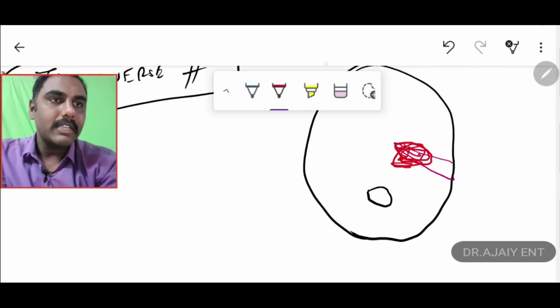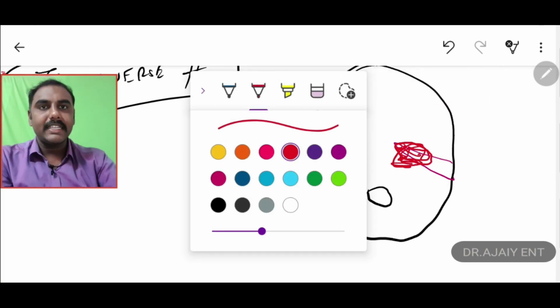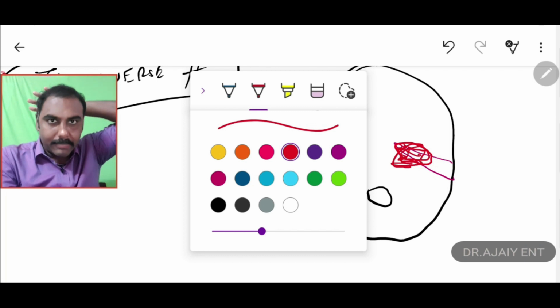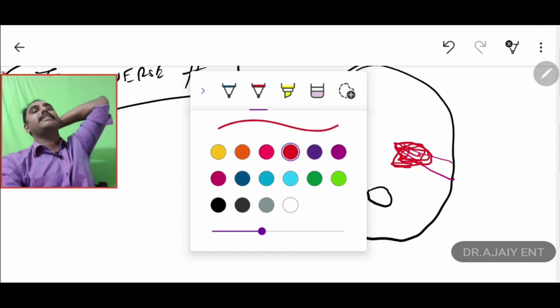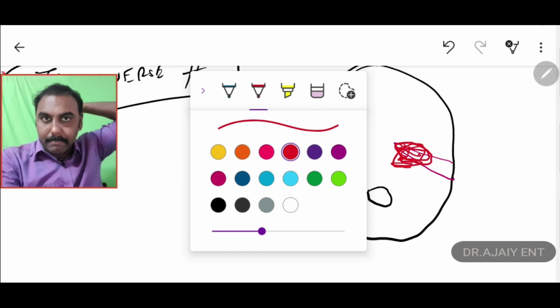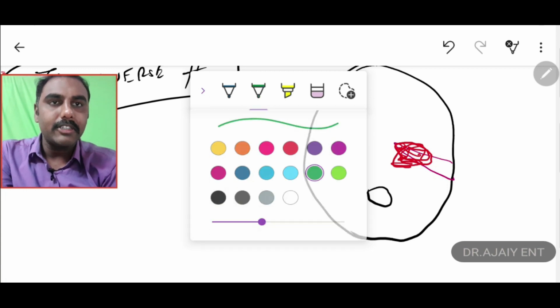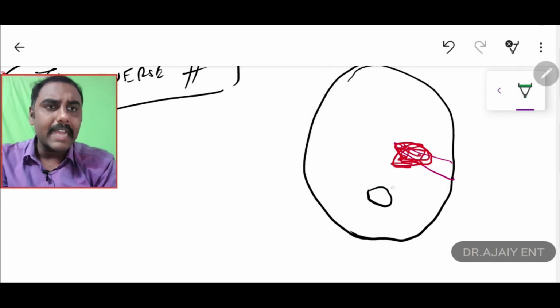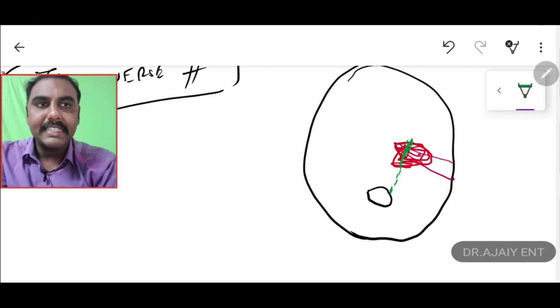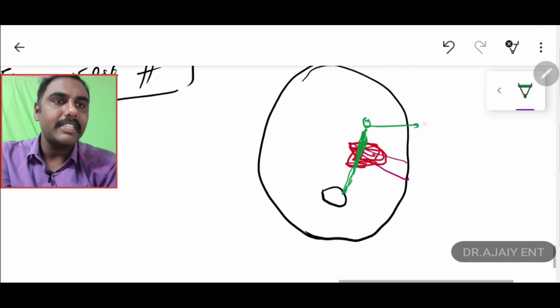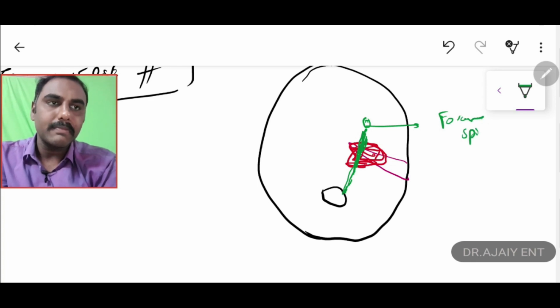Okay. So now a transverse fracture will be due to an occipital blow, that is a road traffic accident in which the patient has fallen like this, or a blow from the back by some stick or something. So, it is an occipital blow. What happens here is, the fracture line starts from the foramen magnum, and it runs up and bisects the inner ear, damages the inner ear, and runs up to the level of the foramen spinosum. In the previous picture I showed you, it runs up to the level of the foramen spinosum.